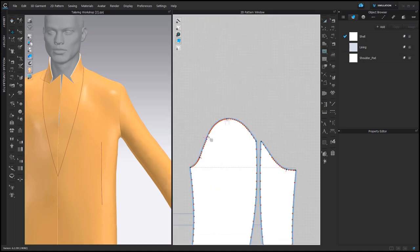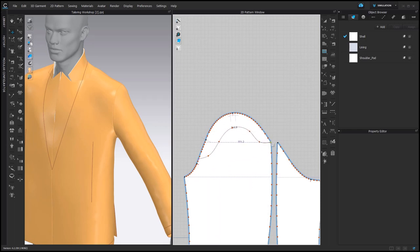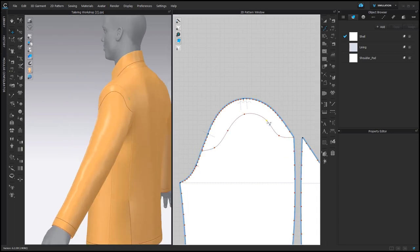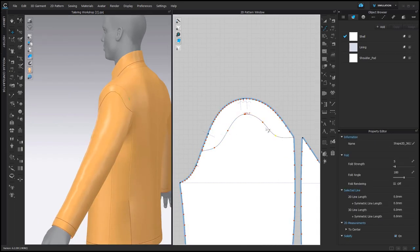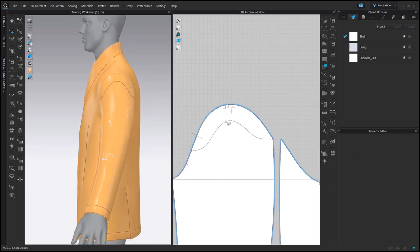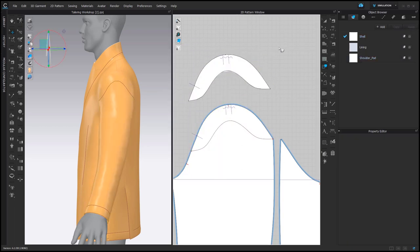Let's create a sleeve head. There is a fast workflow with creating a thin rectangle pattern piece, but I prefer to trace a pattern piece in the shape of the sleeve on top — it will look nicer. I use an internal polygon line to create the line. To make sure that this line intersects with pattern outlines, I am using Extend Trim to Pattern Outline. Let the mesh redrape by simulating, then you can trace it as a pattern piece and assign the fabric of shoulder pads.